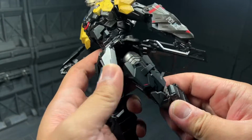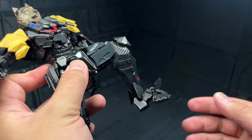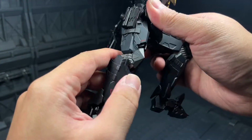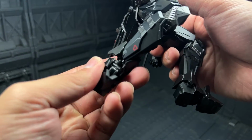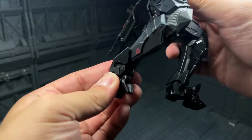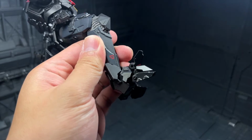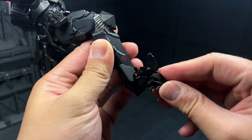Next part, the knee. You do have a separate knee armor there, a little over 90 degrees, or basically 90 degrees. It is a bit stiff there, which is good. So there you go. Then you got your ankle joint here. There is this free floating armor, and this foot here. You got the shin guard here, which is on a joint. Then you got this heel.